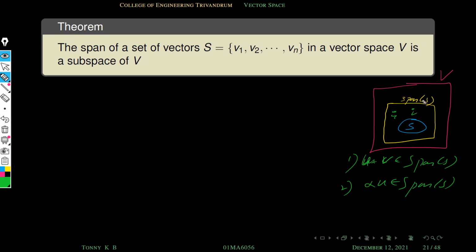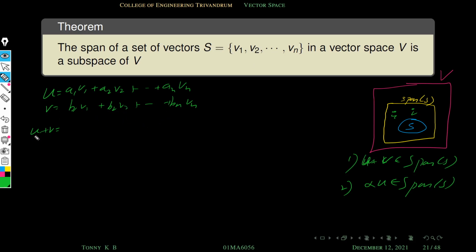So we consider two elements u and v from span of S and check whether the sum belongs to span of S and alpha u belongs to span of S. You can easily verify. In general, we take an arbitrary element u from our span of S. We know that span of S contains all the linear combinations of these vectors. So whatever the element u is, it is always a linear combination of these vectors. That's why I choose u as a1 v1 plus a2 v2 etc. plus an vn. Similarly, v is also another linear combination of these vectors, because v also belongs to the same span of S. So we can take it as b1 v1 plus b2 v2 etc. plus bn vn.